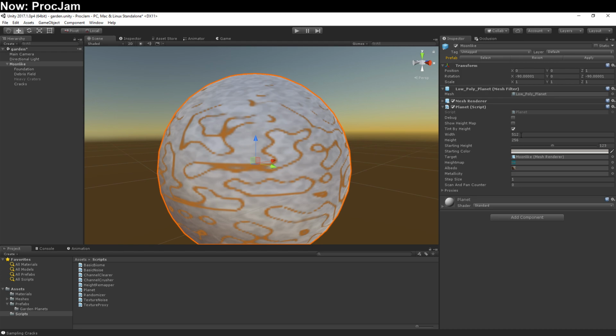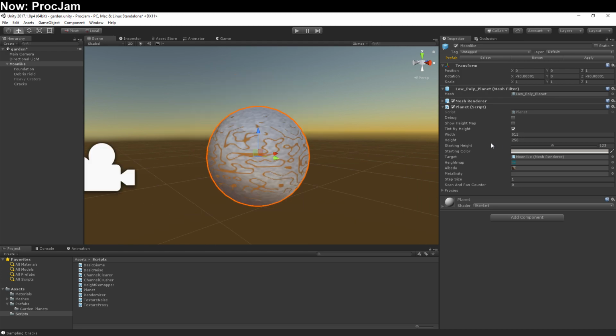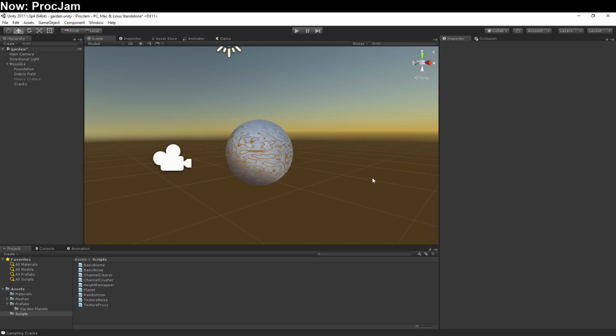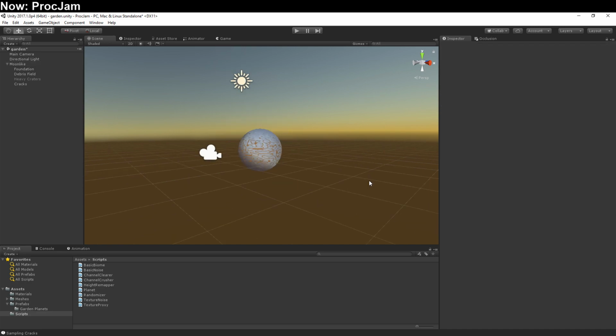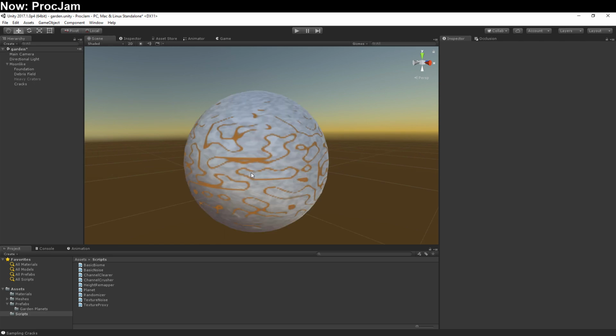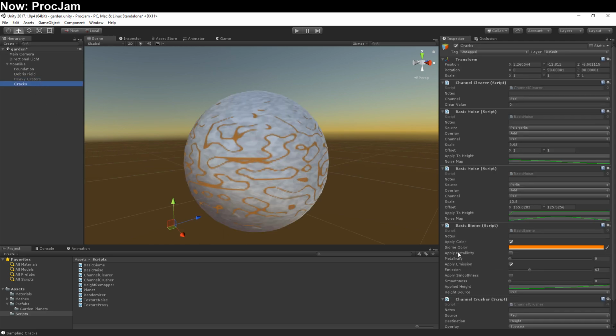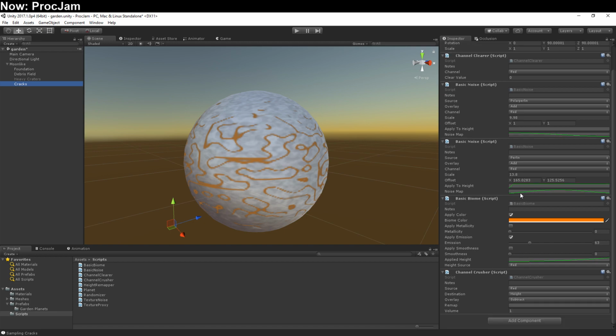So one of the issues I've got here is that these cracks are super, super sharp, and so they look a little bit bad. We're really looking at it from this distance. I'm looking at it really close up just because I'm trying to study it. But from this distance, these are the areas where we would see the cracks, right? It might be best if the cracks weren't quite so sharp, because then I could add in some darkened, blackened edges. And that'll look pretty good, I think.